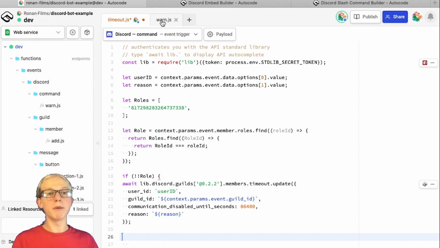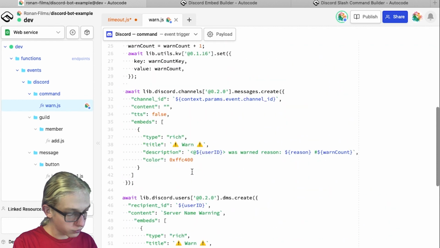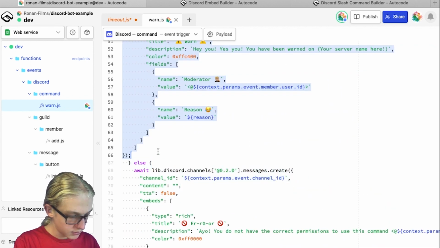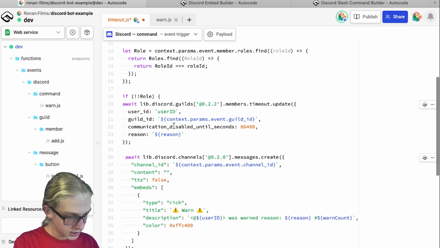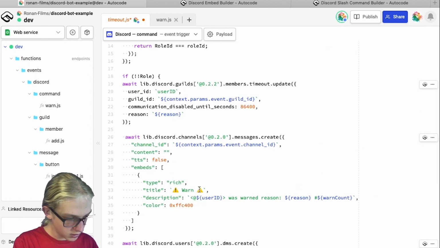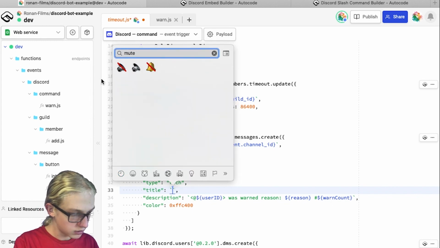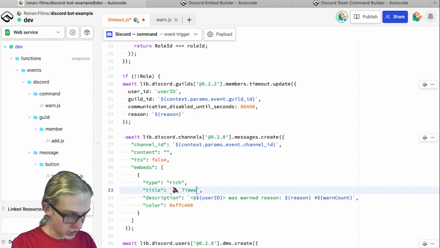Let's just jump over back into the warn. And let's just grab these messages that we've already created here, and we can customize it to ourselves. Jump over here into timeout, paste it in here, and we're going to come here. Now, what emojis should we have here? Let's do mute. And it's going to be timeout.